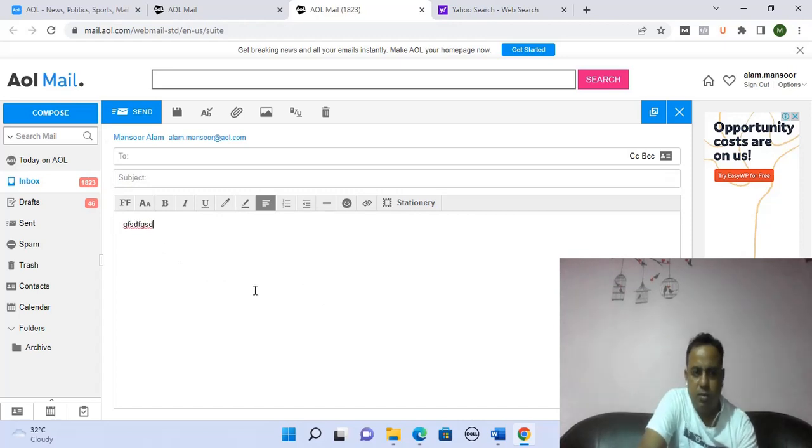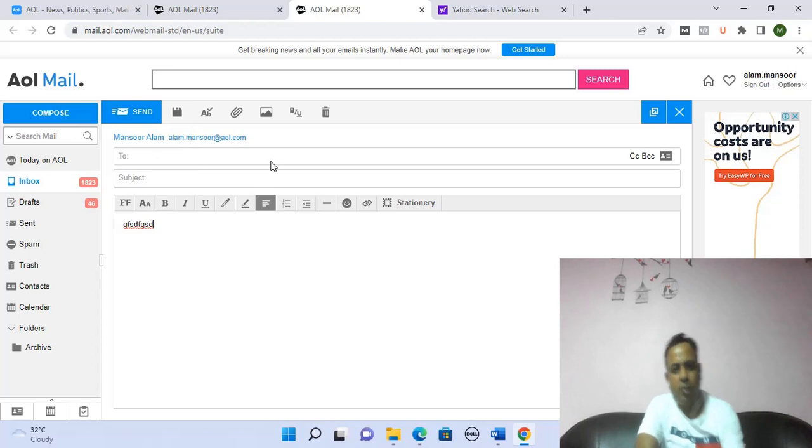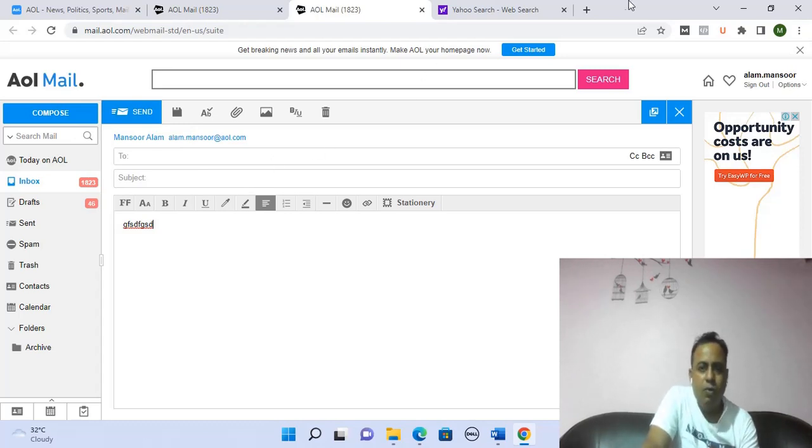Write the message out here and click on send. Can you see the send options out here? So this way, guys, by putting your own email ID in the to section and multiple email IDs in the BCC section, you can send emails to 50 or 40 or 100 persons using AOL.com. In the same way you can use Yahoo for yourself.